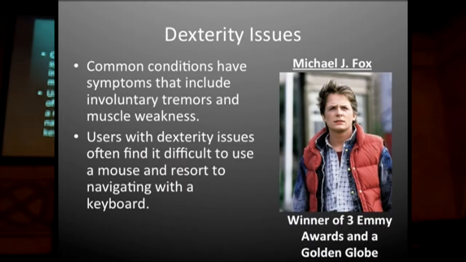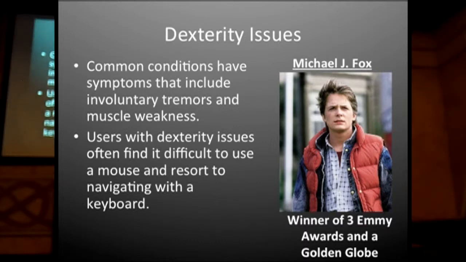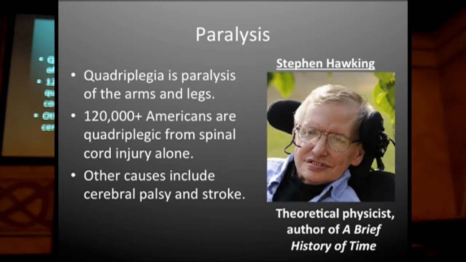So you also have users that have disability with muscle. You have tremors, muscle weakness, dexterity issues, like Michael J. Fox and Parkinson's. And they often have trouble using a mouse. So you have keyboard as the primary way of interacting with computers and the internet. You also have the extreme versions of this, paralysis, where your primary way of interacting with computers may actually be through speech to text. I like to ask the developers if our products could be used by Stephen Hawking.